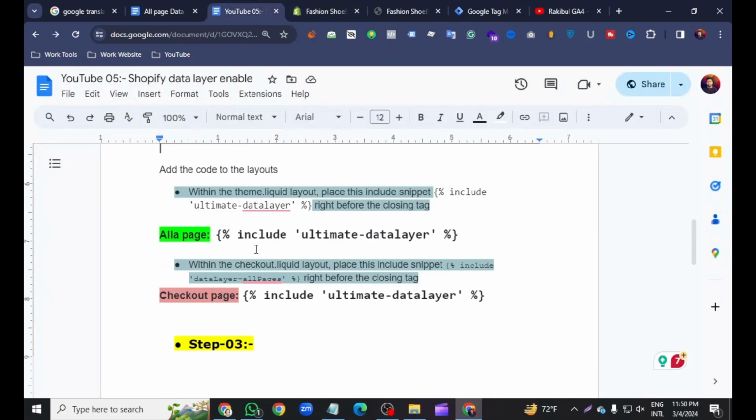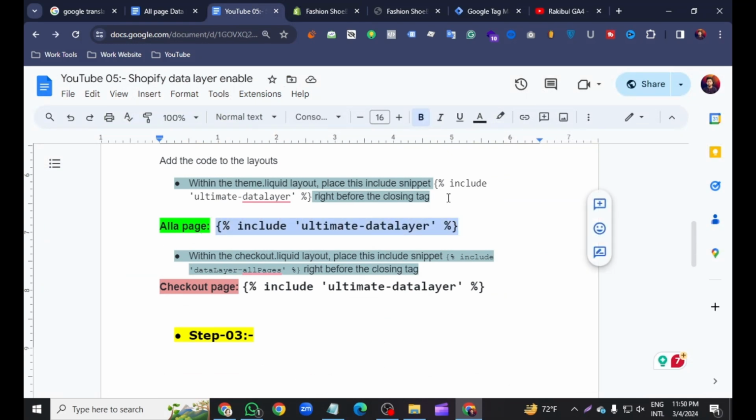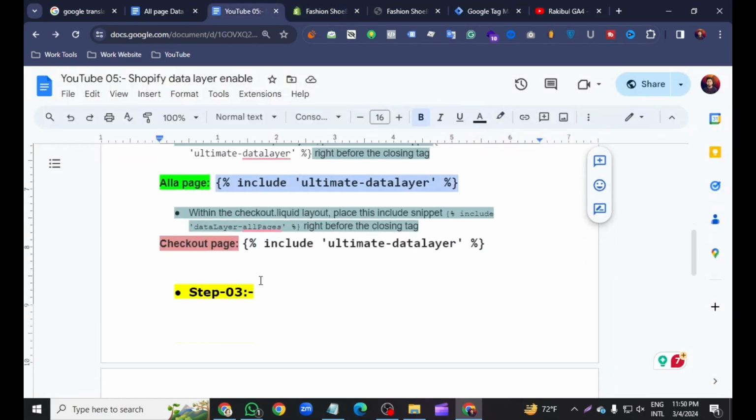Then the next instruction is the all page code, the include Ultimate Data Layer, and just paste it here and save it. That's our second step.